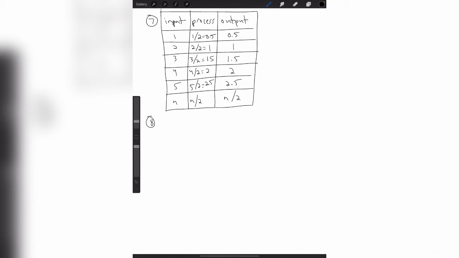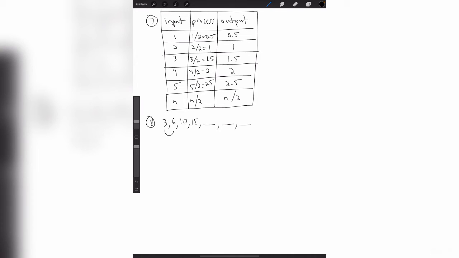It says identify a pattern and find the next 3 numbers in the pattern. So I have a 3, a 6, a 10, and a 15, and it's asking what are the next 3 in the pattern? If I'm looking at this, I went from 3 to 6, 6 to 10, and then 10 to 15. How did I do that? Well, how do I get from 3 to 6? I could say multiply by 2, but that's not the same for the next one, right?